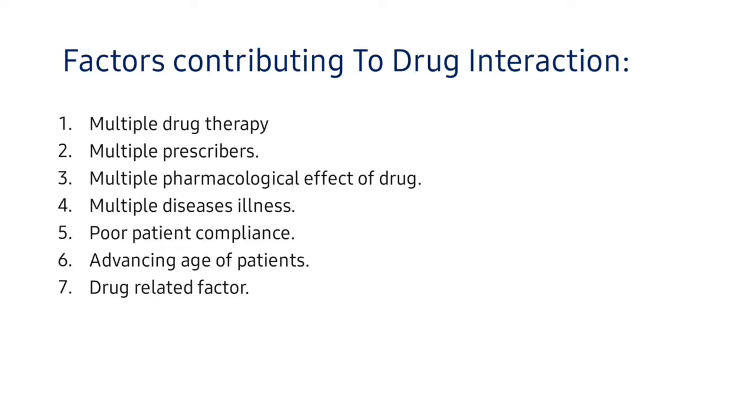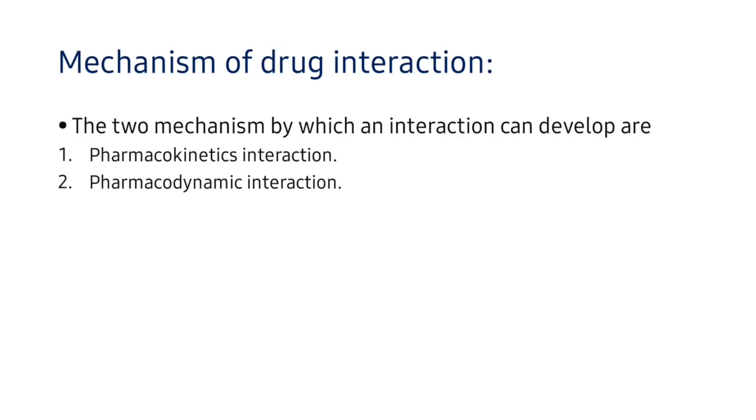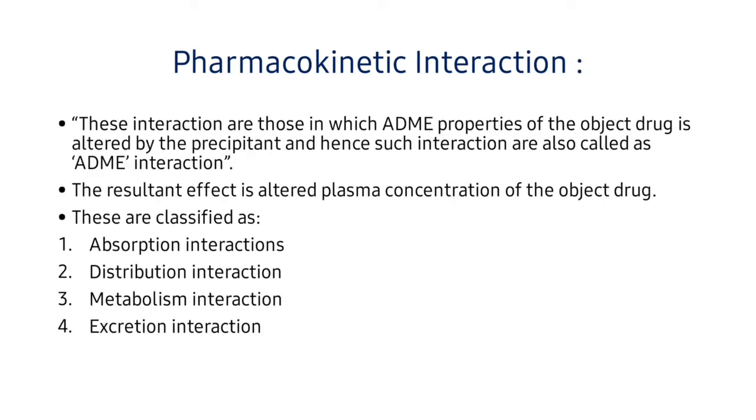Factors contributing to drug interactions are multiple drug therapy, multiple prescribers, multiple pharmacological effects of drugs, multiple disease illness, poor patient compliance, advancing age of the patients, and drug related factors. Now, mechanism of drug interaction. The two mechanisms by which the interaction can develop are pharmacokinetic interaction and pharmacodynamic interaction.